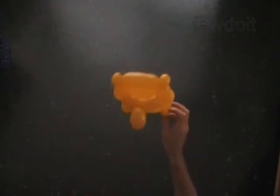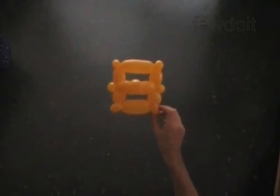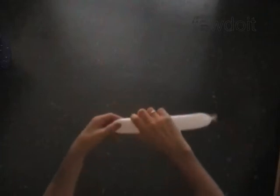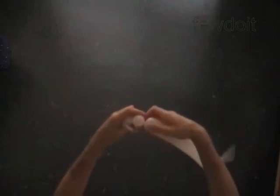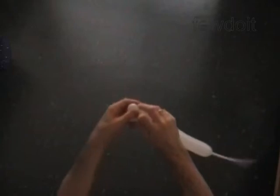There are many different ways we can make and attach the teeth, eyes, legs and arms. Let's make the eyes and the teeth. Inflate a white balloon leaving a 5-6 inch flat tail. Twist the first up-to-1-inch bubble. Twist the second same size bubble. Lock both ends of the chain of the first two white bubbles in one lock twist and secure the lock.